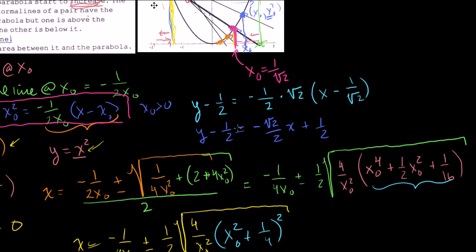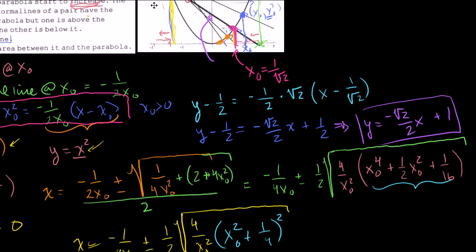And then we're at the home stretch, so we just add 1/2 to both sides of this equation. And we get our extreme normal line equation, which is y is equal to minus square root of 2 over 2x. If you add 1/2 to both sides of this equation, you get plus 1. And there you go. That's the equation of that line there, assuming I haven't made any careless mistakes. But even if I have, I think you get the idea of hopefully how to do this problem, which is quite a beastly one.